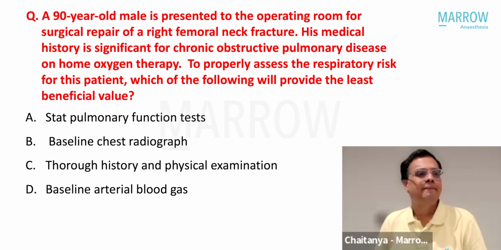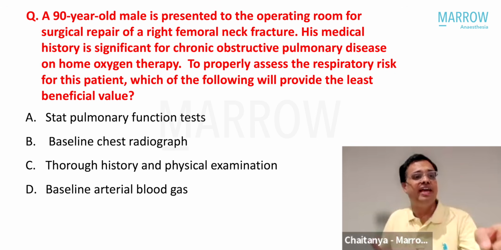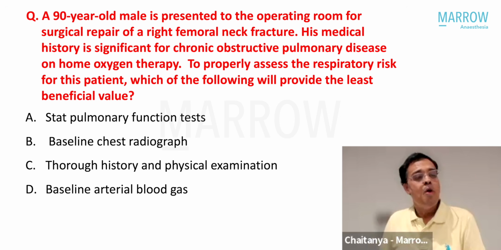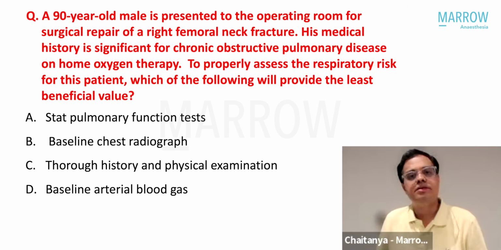ABG. OSA. Okay. Why in OSA? Fat embolism, oxygen therapy. They're coming to only sepsis. Okay, we will stick to anesthesia only. COPD, acute exacerbation. That's what is given in the textbook. Whenever home oxygen therapy, why do you want to see? Someone has said OSA. Why do you want to see ABG levels in OSA?